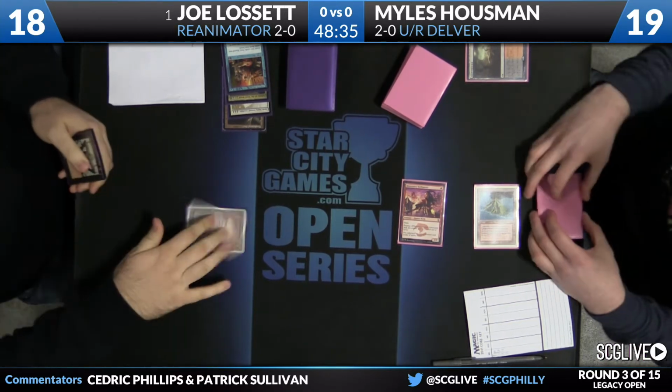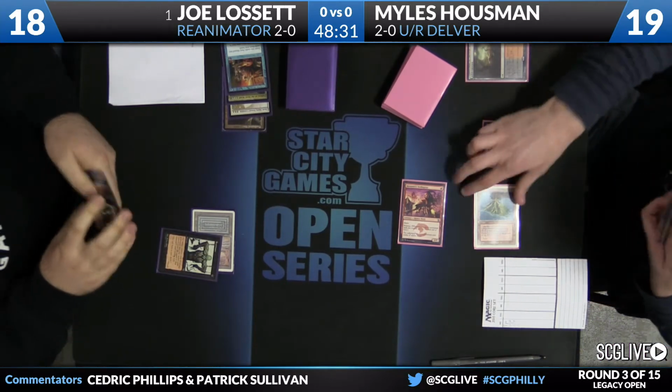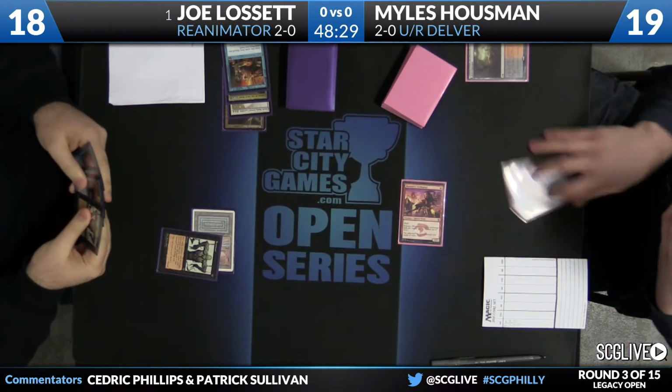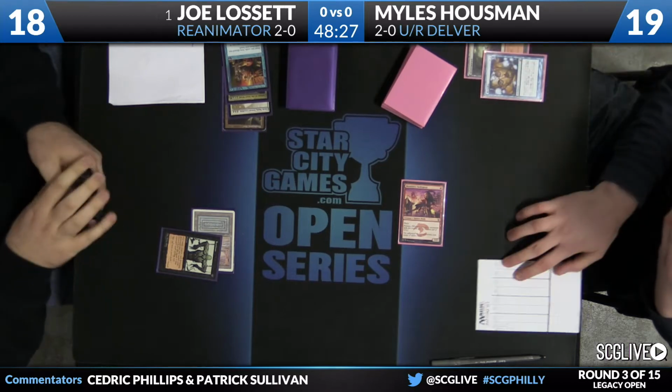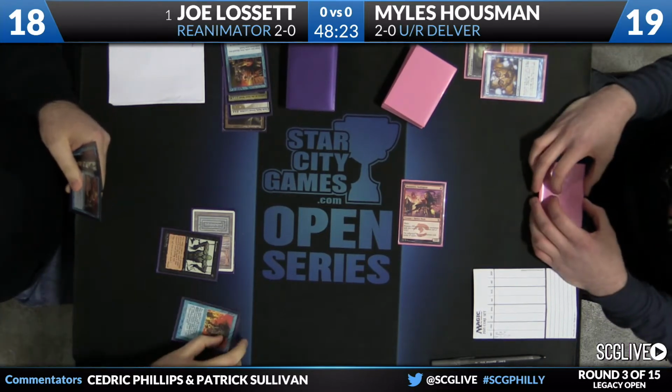Brainstorm the draw, and you see he has not 1, but 2 copies of Reanimate. He's going to try to cast one right now. Housman going to look at his hand, and he does have a Daze for that, fortunately for him. Doesn't look like Lossett has a second land. And now, does Joe want to pick a fight? I would. Get that thing into play.